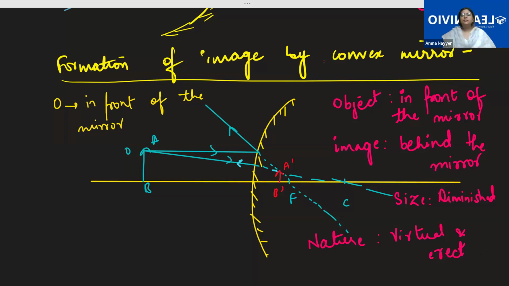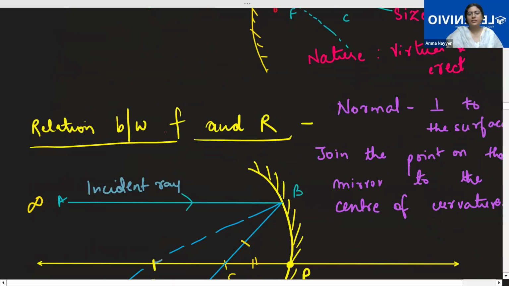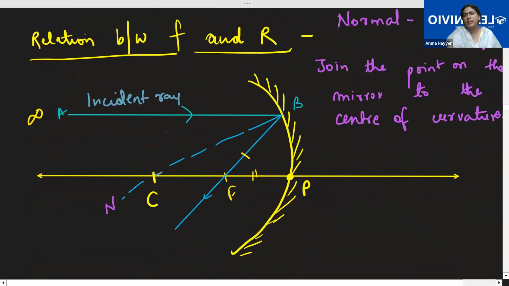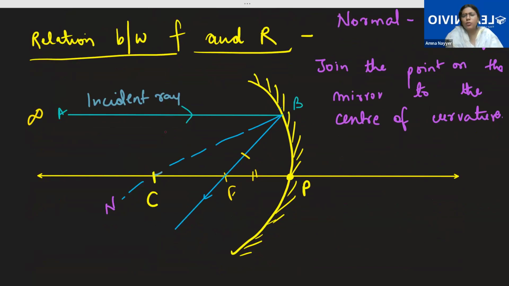Okay. See, next is a relationship between the focus and the radius of curvature. For 2 marks, I have seen this question coming, not more than that. But this relationship is used in the numericals also. And the relation is very easy anyways. You will remember it in any case. The derivation is also simple, but this has come for 2 marks in the exam.